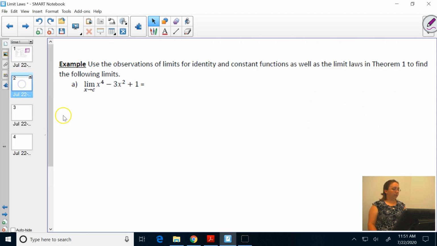So, the first example, there it is. Here we have a polynomial, and we are going to try and use our limit laws to break this down to either just the limit of x or the limit of a number, a constant. That's our goal. If we look at this, we should be able to see a couple of different things happening that we can go back and use our limit laws to help break down. So keep this problem in your mind. Let's go back to our limit laws and look at it.